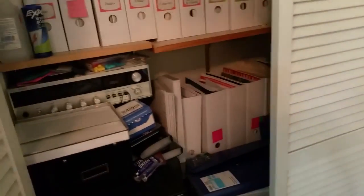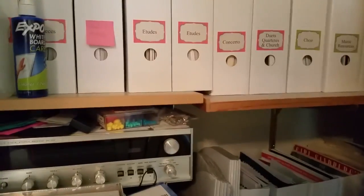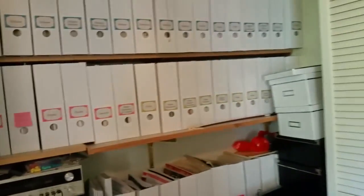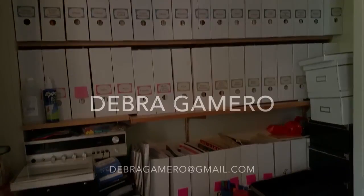One of the nicest things about my studio is the large closet. I was blessed with all of my husband's grandmother's books from her teaching and performing days. I have organized all of it, as well as my own music, into magazine boxes. They are organized by instrument, method, and genre of music.